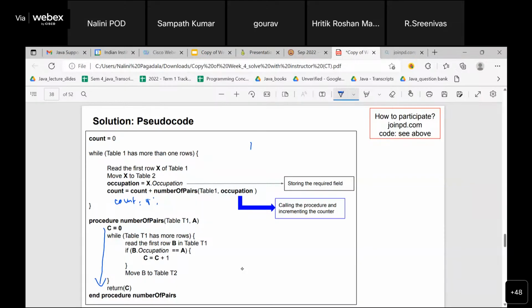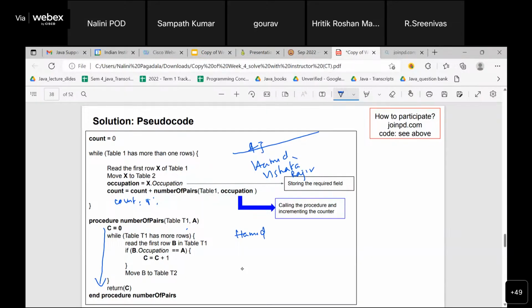So we have Ajay, Hamid, Vishaka, and some other name, Rajiv. Okay, let us see the execution. First, this is our table one. So Ajay, we have moved to table two. We will pass this entire data, table T1, to this procedure. So this procedure will iterate over this table.